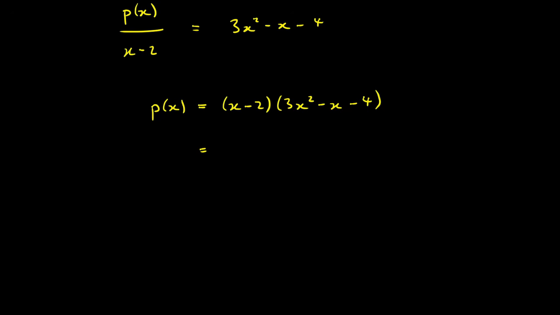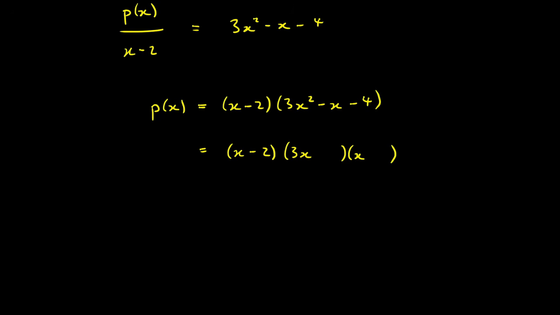Well, we don't have a calculator. So what's going to go on? Well, we know we're going to have a 3x and we're going to have an x. And we're going to be looking for two numbers that multiply together to give negative 4, but combine in such a way that we get a negative 1x. Well, what are the alternatives? We could have 4 and negative 1 or vice versa, or 2 and negative 2.